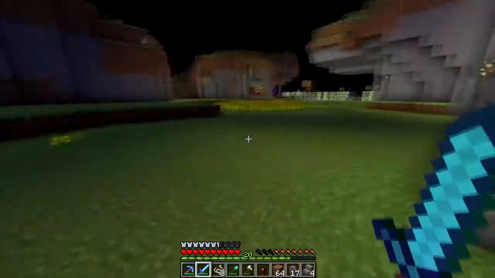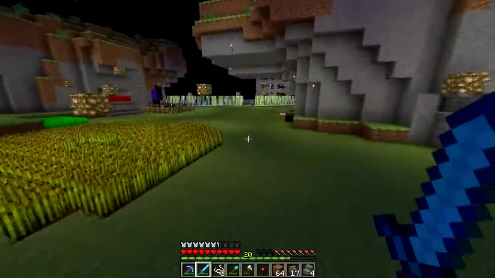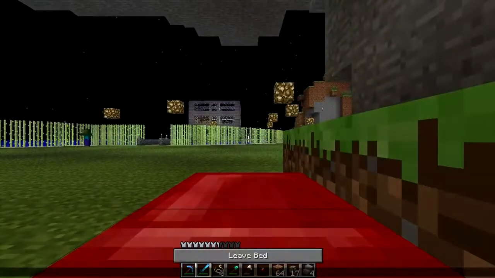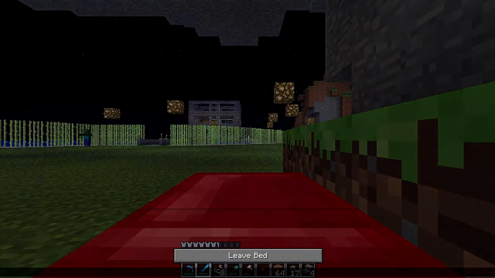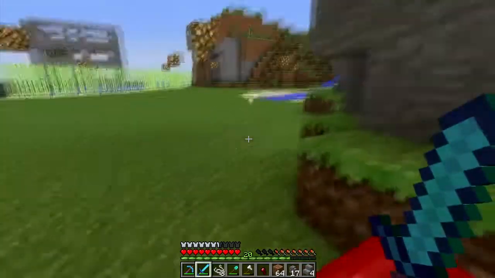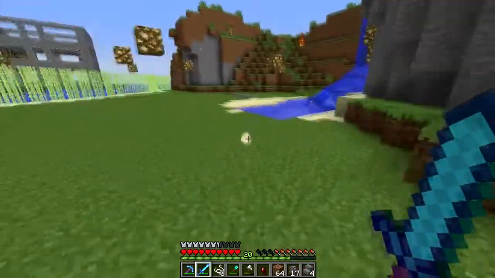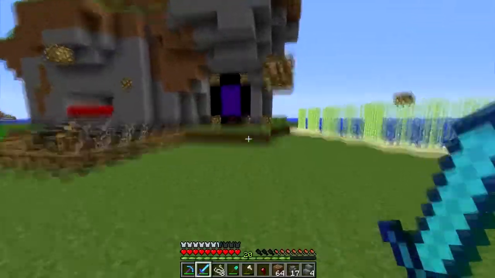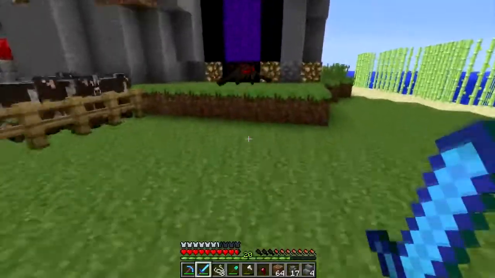I'm thinking we should light up over here a little bit more. Do you know actually what I was thinking? I had a really good idea about what to do. We should make a parkour system starting here going all the way to the strip mine. I think that would be really neat and unique for our Let's Play. I just think that would be really cool. We might do that in another episode.